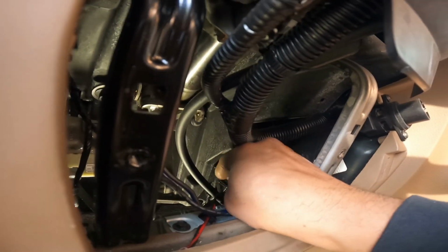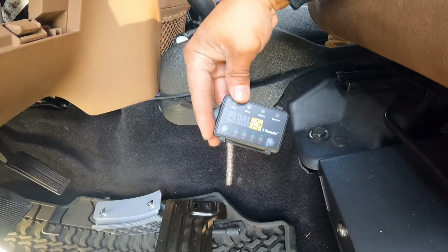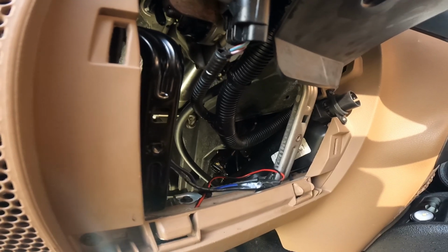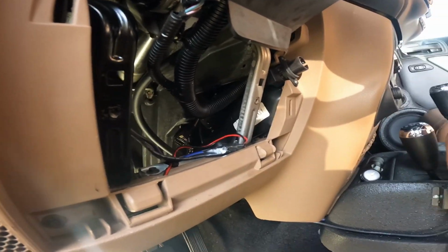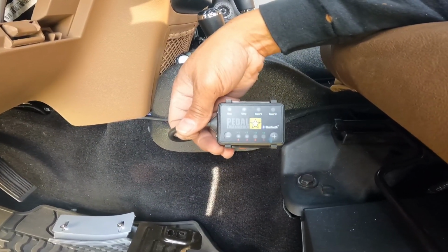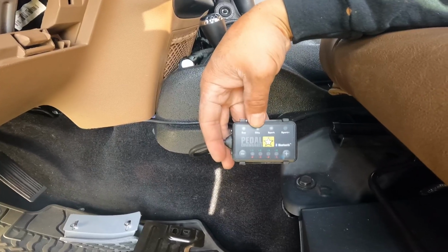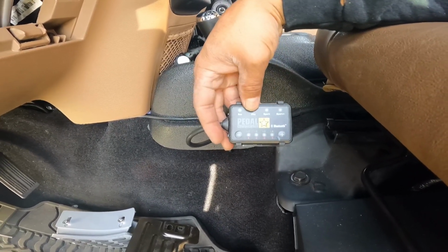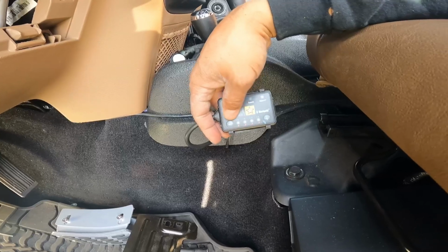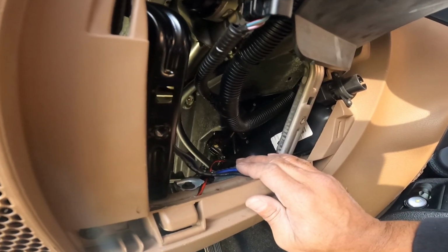Oh yeah, and I have another hookup because I also have a Power Commander. This thing right here. This thing is awesome, y'all. If y'all don't have one for y'all Jeep, y'all need to get one. Increases the pedal response tremendously. I know I'm supposed to be changing this pedal sensor, but I'll show you this real quick. This Pedal Commander has 4 modes, as you can see: Eco, City, Sport, and Sport Plus. I just use the Sport, and then you also can increase it down here, 4 up or 4 down. I keep it on Sport. Best thing I ever bought for this Jeep.